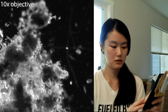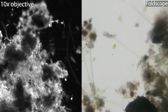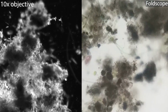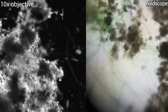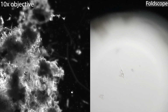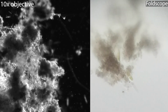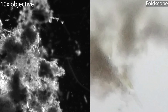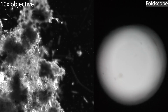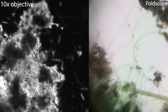All I need to do is go to my camera app. Now I'm gonna put up this video on the screen. You will no longer see me trying to carry the camera. Oh wow, so now under the Foldscope there's color. So keep in mind that compared to a lot of water, we now only have one little drop of water. There's a swimming thing. But did you see how, I think that was a diatom. Yeah, so there's a diatom. Ooh, but something is swimming there. Oh look, there's a diatom. Those round little cute things we saw actually look orange. Aren't they so cute? Wow, look at that. They're really fast. So maybe the strategy is to just sit at this one spot and watch them as they come by.